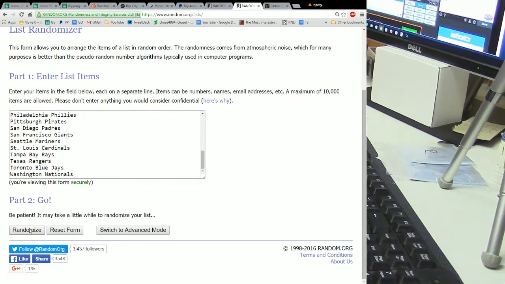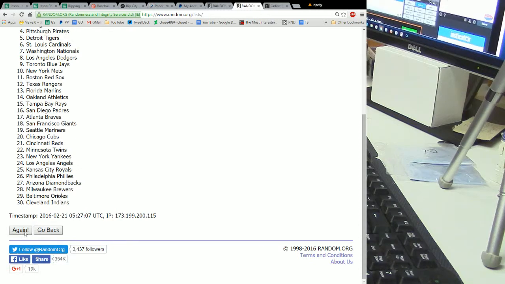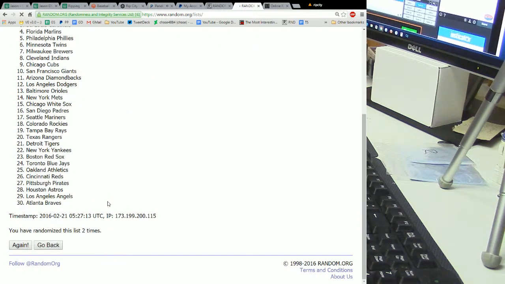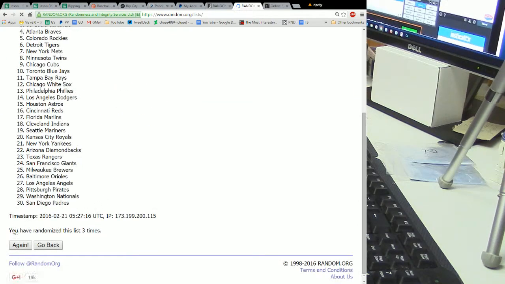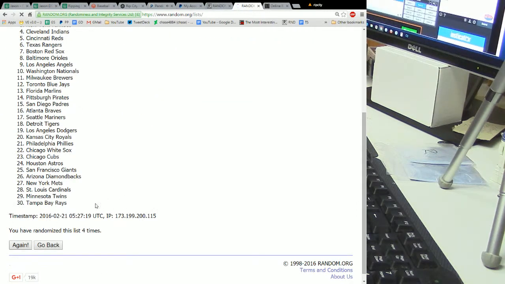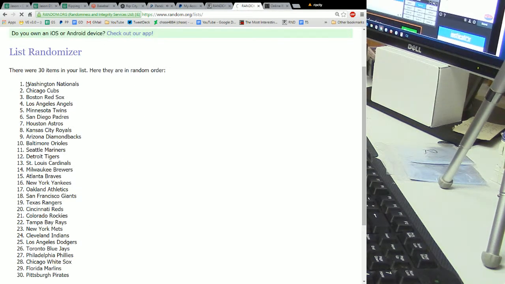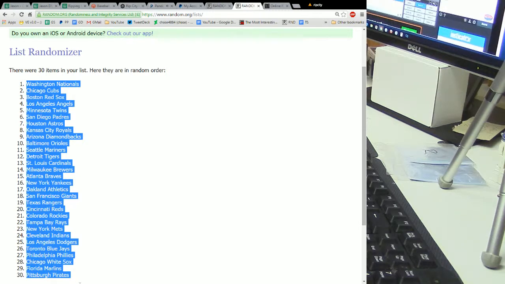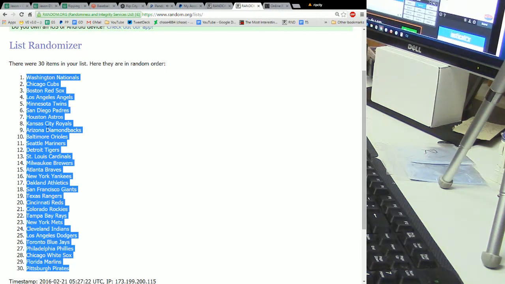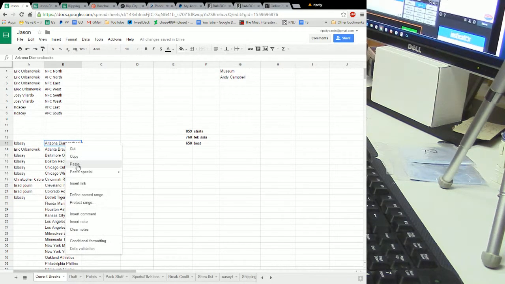Let's do some teams. All right, Andy, good luck with the McDonald's. I hope it works out for you. Money shot, Nationals on top. Pirates on bottom. Let's see how this looks.